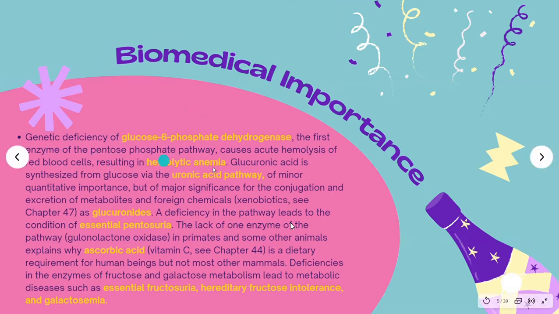Now, another importance in the uronic acid pathway. This has not got to do with your pentose phosphate anymore. This is another pathway of glucose to be oxidized, but no ATP is formed because there's plenty of glucose already. But this pathway will not come into action unless there's plenty of glucose. So, uronic acid pathway.